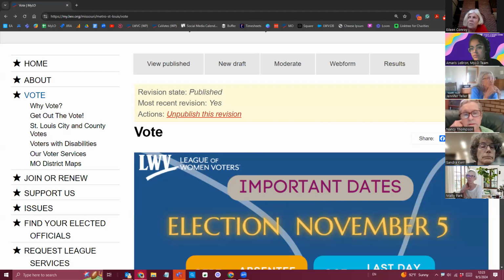But one thing that did come up when I was talking her through the process: when you hit the submit button, it's sent to the webmaster. And our president was interested in maintaining the same process, that it would either be sent to our LWV Florida Gmail account or to our membership person. So I didn't know if you had that flexibility to change the addressee to whom the submit button goes.